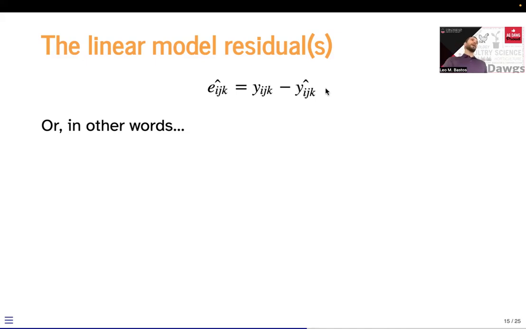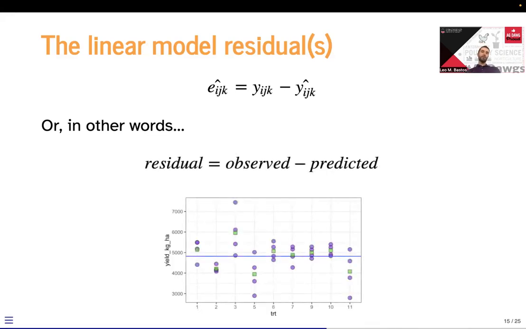Because now imagine you have the data point you collected, that you observed, and you have what your ANOVA model is predicting for that value to be. There is a difference between these two values, and that difference is the residual. And this residual is really what the assumptions of the linear model should be tested on. So in other words, the residual is the difference between your observed data, what you collected, your yield point that you measured, minus what the model is predicting it to be.